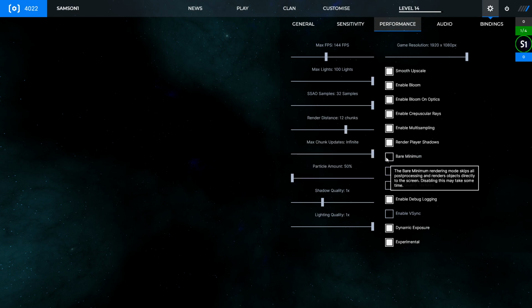Bare minimum removes all fancy effects, which even includes removing all visuals around the scope when you have it activated. If you don't want that, enable outer scope blur, which removes it.